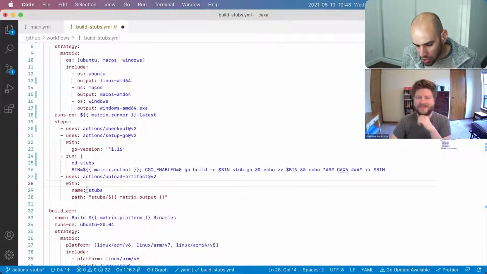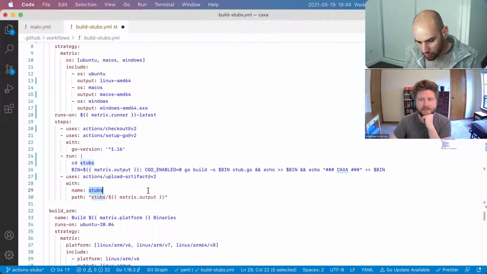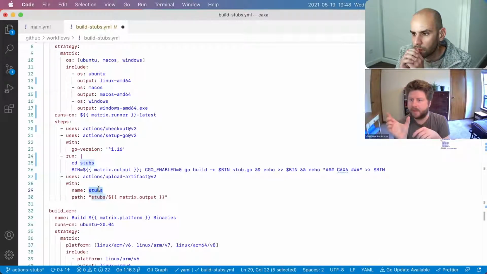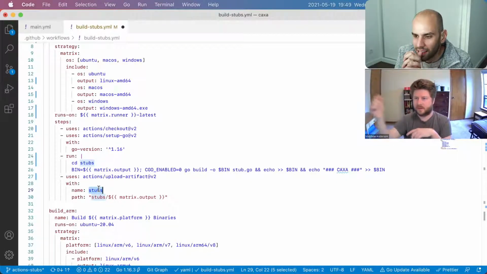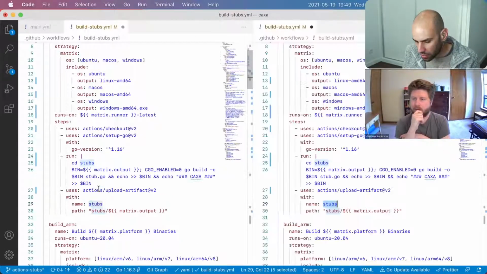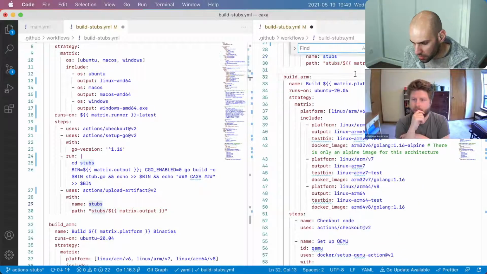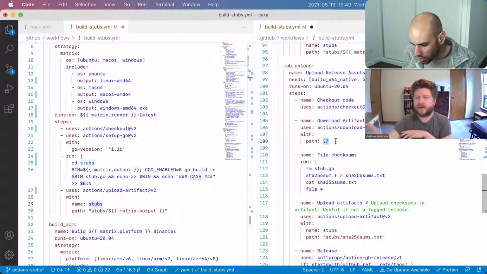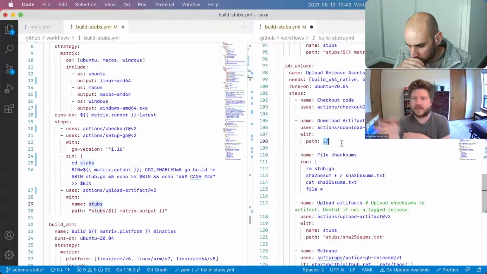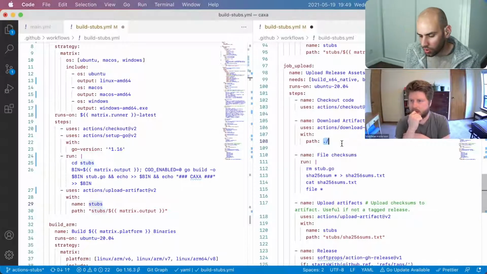Okay, that's fair. I have an issue with this, and that is all the 3 platforms will upload an asset with the same name, right? No, so it will be one single build artifact zip, and the path is actually selecting the file that you upload to the zip. Ah. So later when you download this, do you download this in any of the other parts of the script here? Yes, in this download job. By default, it catches all of the artifacts and then it just extracts the zip in that folder. Oh, that's interesting.